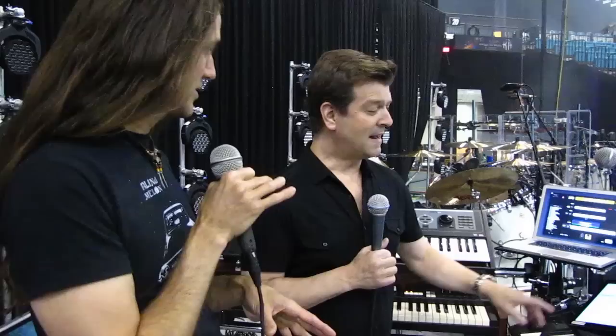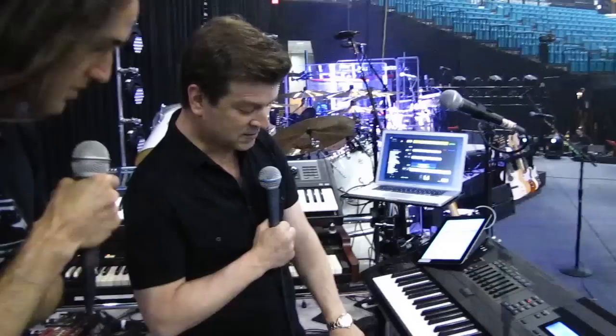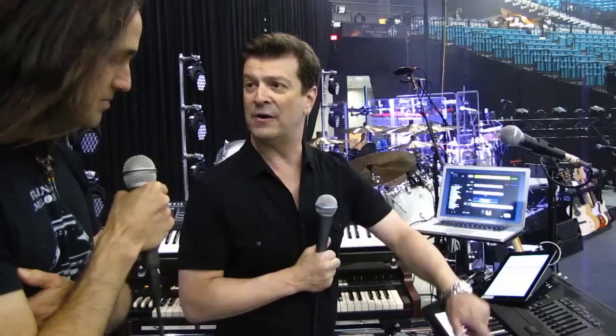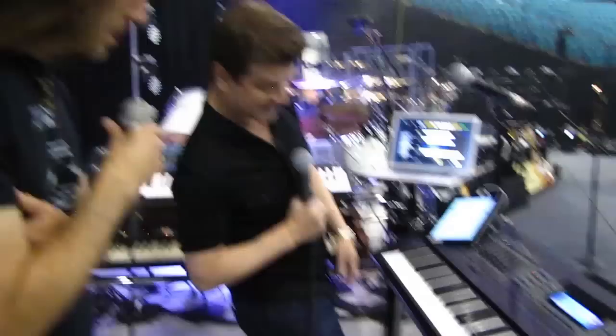So you actually have three backups: both Main Stage systems with the Muse Receptors floating in tandem — if one goes down you switch to the other, and if both go down you switch to the Kurzweil, and it's seamless. In the early days of Main Stage before I had all 81 songs programmed, if he called a song I didn't have yet I would jump to the Kurzweil to get through it. The second Radial SW8 switches between whichever Main Stage rig is active and the Kurzweil. I also have to turn the MIDI off going to Main Stage so I don't send erroneous commands — because these Kurzweil songs were not meant to be used as a controller for Main Stage.